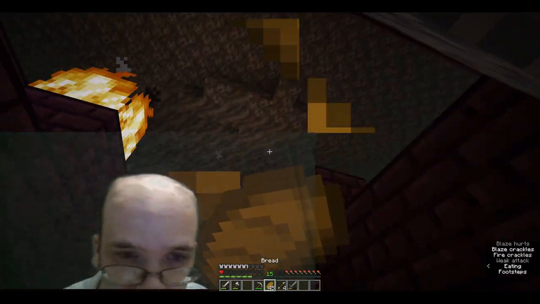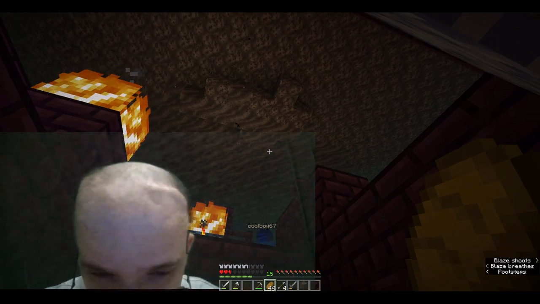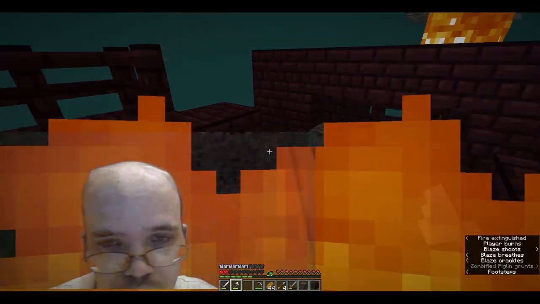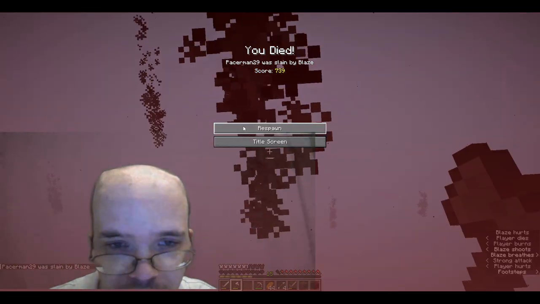Alright, we are getting a good amount of blaze rods, and then we are having some fun. Snap. Yes, we have a death problem.